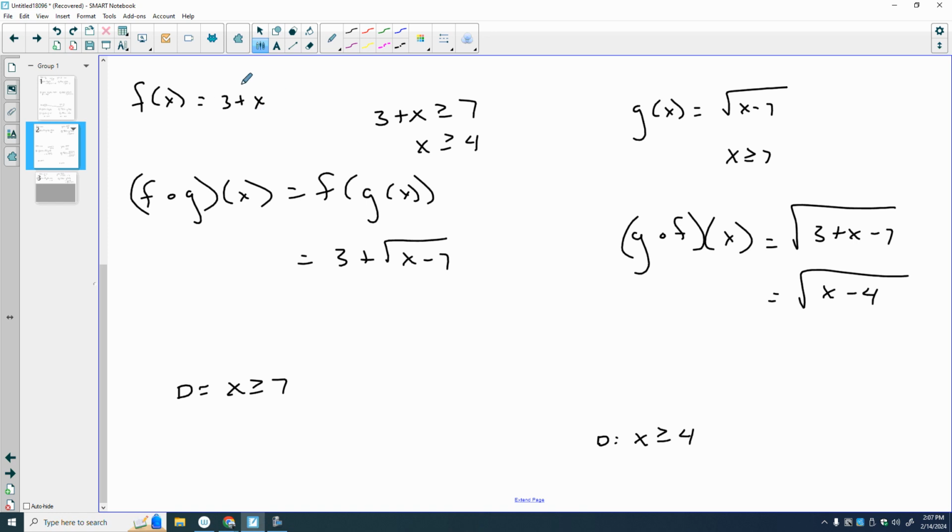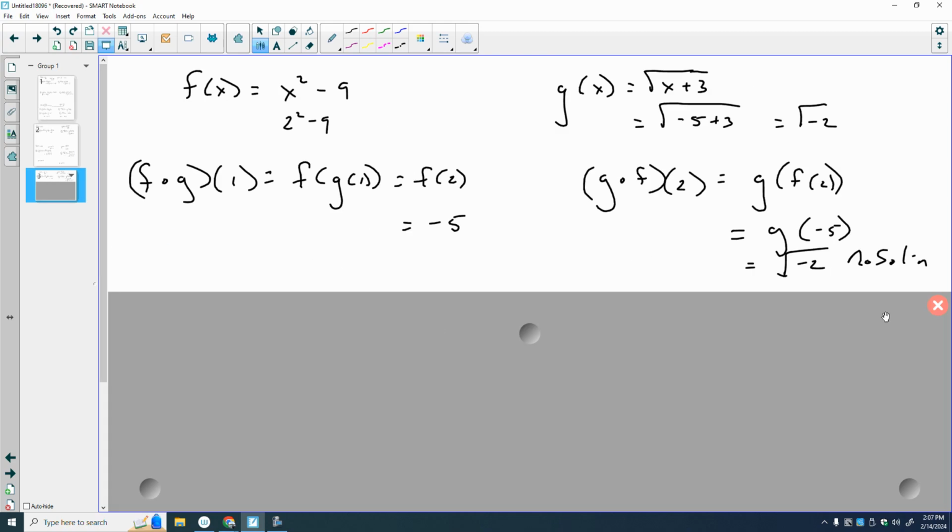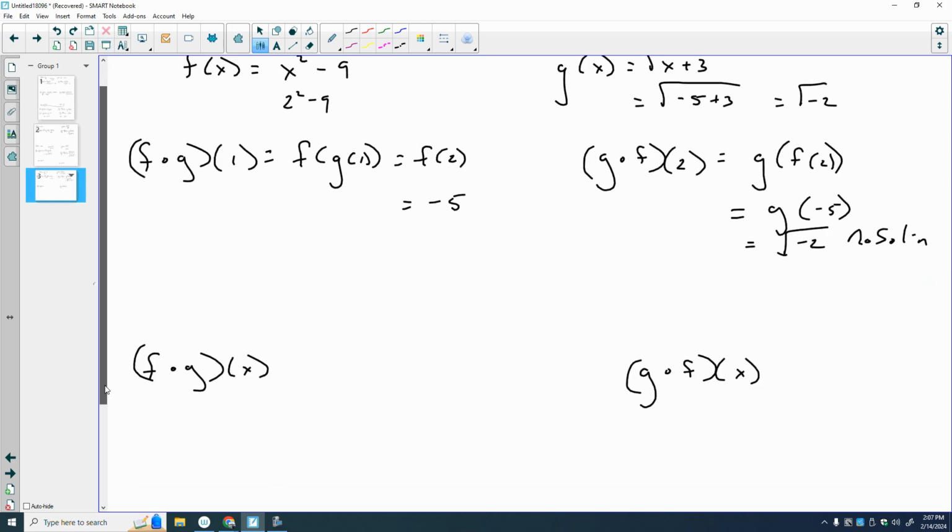The output of this entire function gets substituted into my domain expression for x, and then solve it, and I have my new expression. Or just look at the new function and see what the domain is. But don't forget about any restrictions on the original function. And that comes up right now. Try this problem.